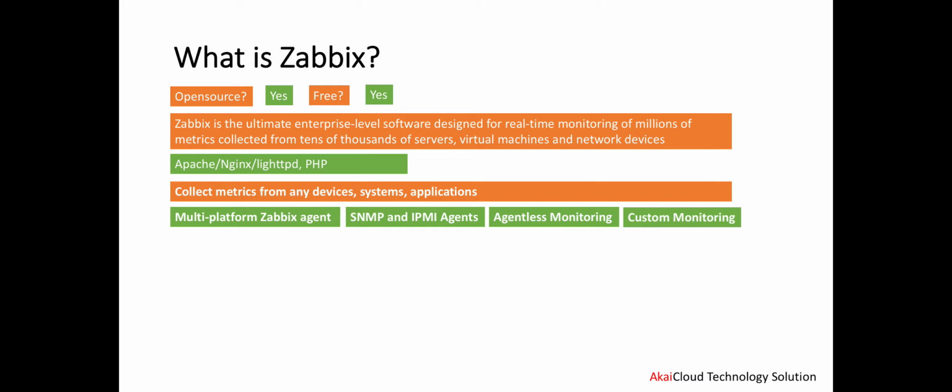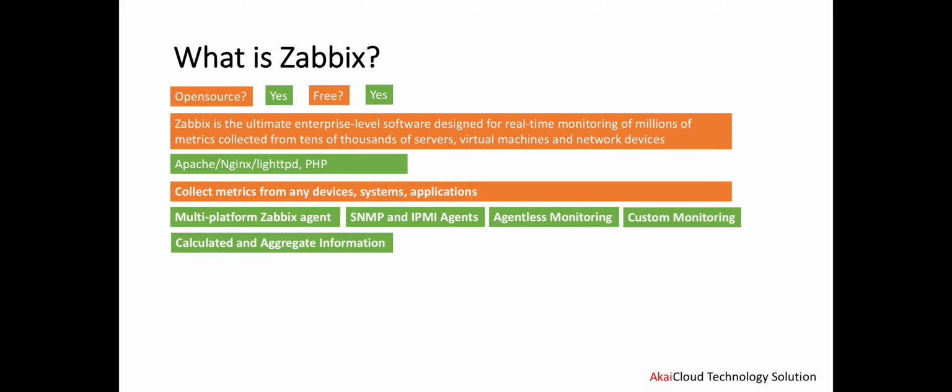I will explain about this. We can use API, we can use SNMP, something like that, where we don't need to install the agent. And then custom monitoring. This is a good thing for Zabbix, that we can customize monitoring. Zabbix has a Zabbix sender. If we can grab the metric from the specific component, then we can monitor. If we don't have an API, we don't have anything, but we can just create the metric, then we can install Zabbix sender and send to Zabbix. This is the cool thing also.